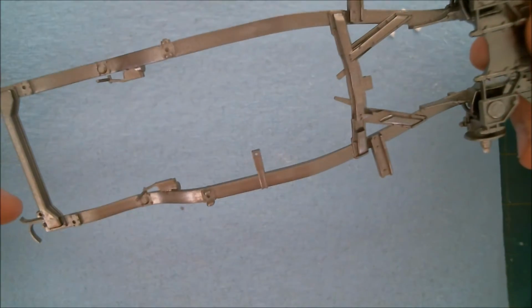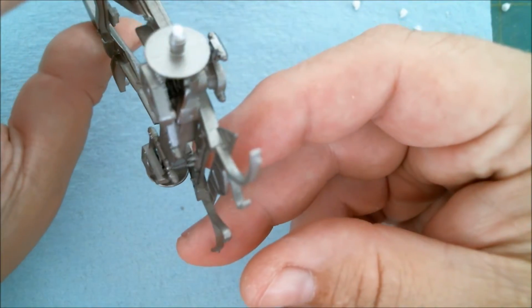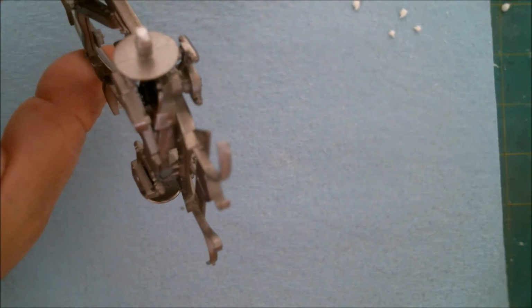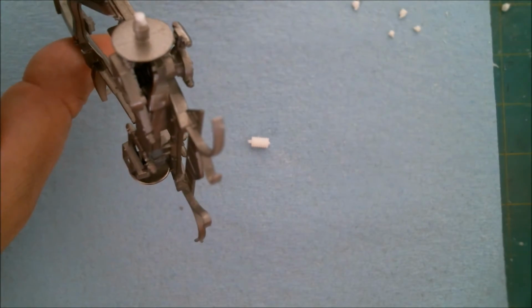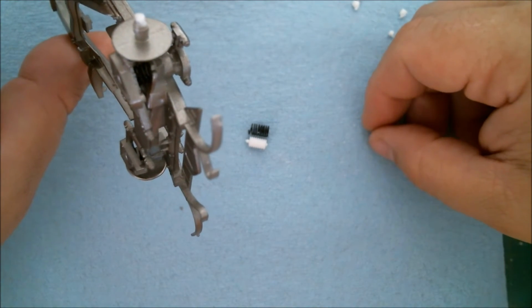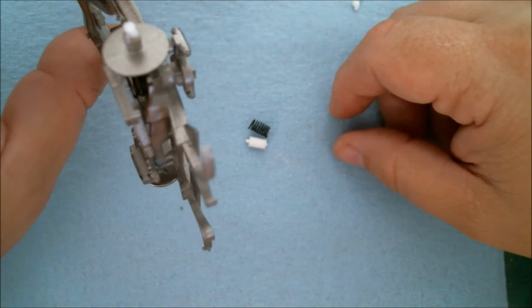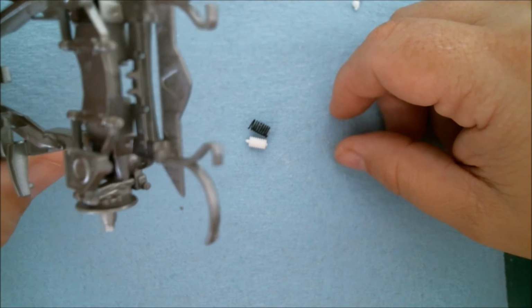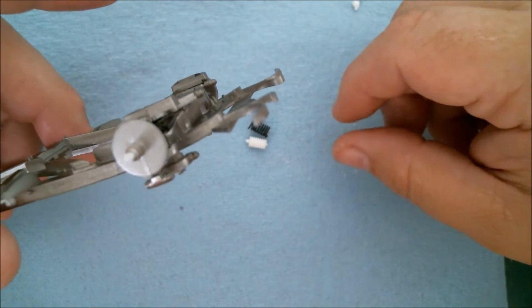So far, it's all just stock. The only thing we've done extra is we made our own coilover springs inside. Here's the stock springs that would come with it, and we made our own replacements. There's some extras I had left over. So we made our own replacement coil springs to go inside. I did not put the shock inside this one. A lot of times I'll put a shock inside for a coilover, I did not on this one. This one is totally just a spring. So we have that.